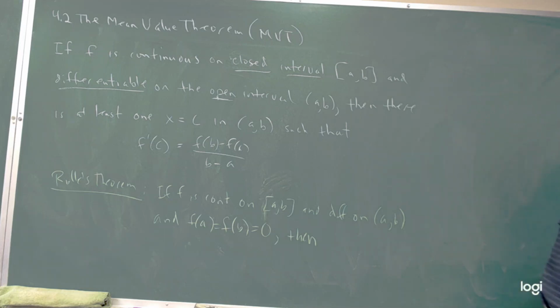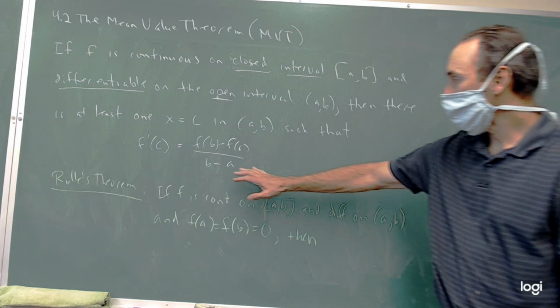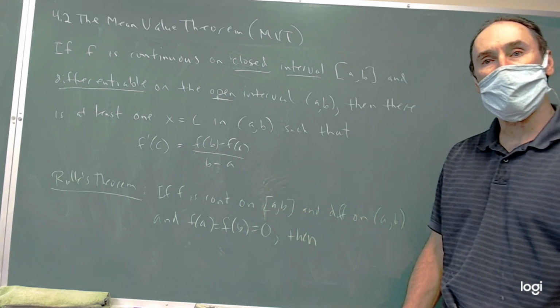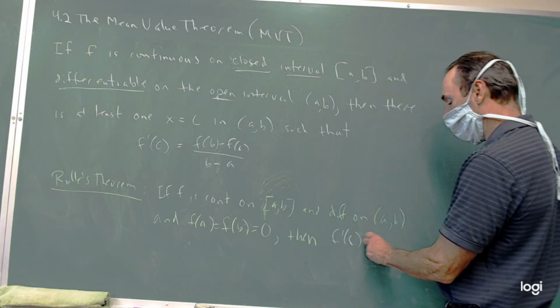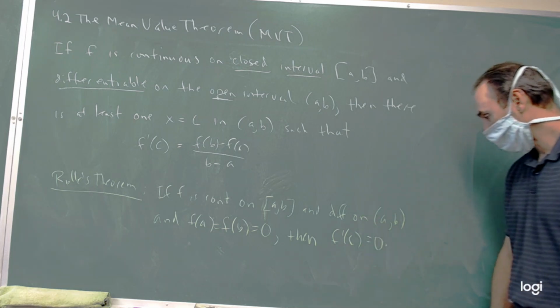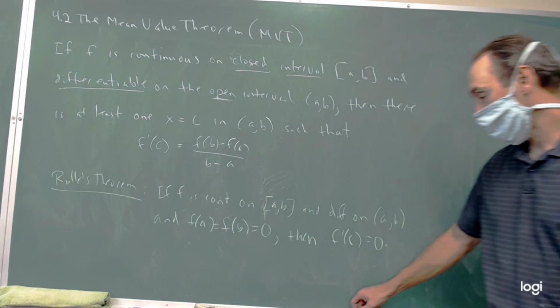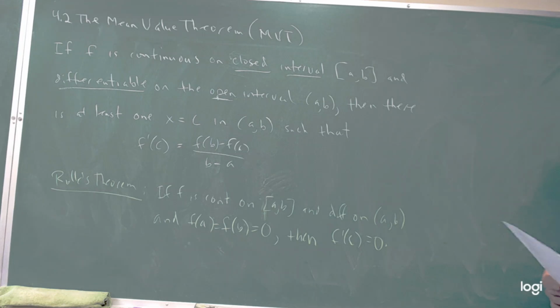You think for a minute and you say, if we know the mean value theorem is this, and now f of b and f of a have to be equal to each other, then f prime of c must be 0. And for that, you get your name on a theorem. I'll tell you what, standards were low that year. Rolle must have had some money. He had some cash to get his name on that. That's the only thing I can come up with.